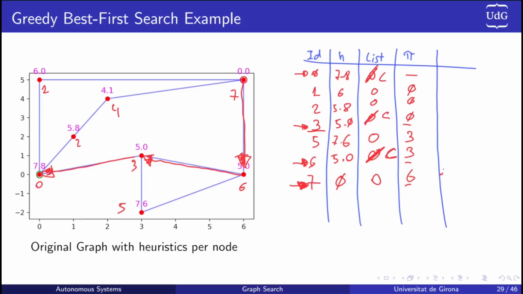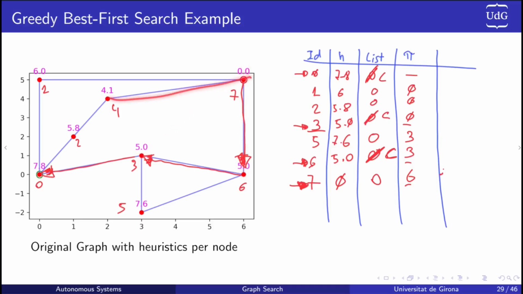This heuristic from here to here is well computed. I mean, the heuristic is the distance. I think if I do it correctly, when I compute these heuristics, I use the Euclidean distance. From here to here, it's 7.8 meters in a straight line. From this node to the goal, this is 7.8 meters, pixels, whatever. From here to here are 5.8. From here to here are just 5. Here are also 5. Here are 4.1.